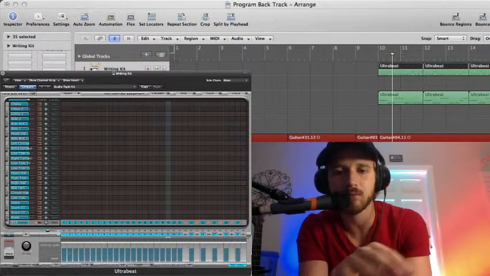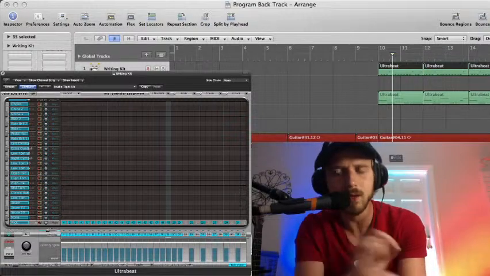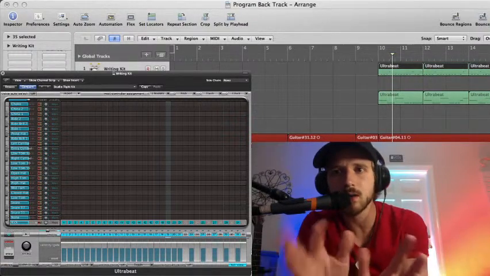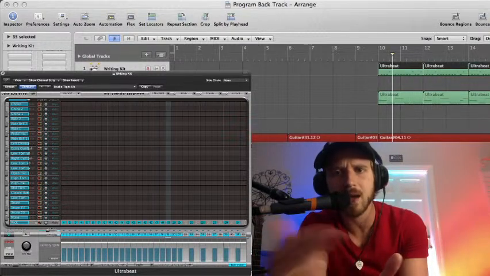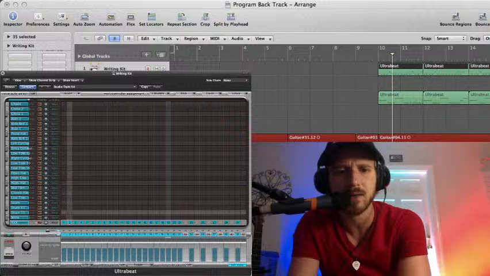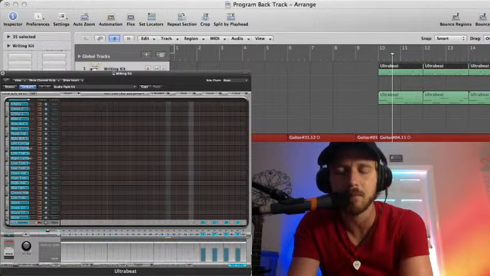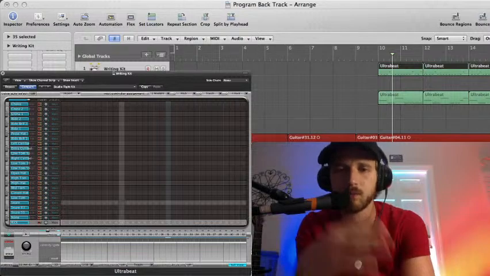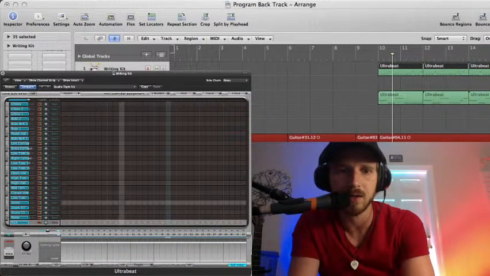Now, that doesn't sound totally realistic when you get there. That's the one tricky thing. When you're programming drums, there are certain things you might have to do to bring back some realism. I'm not going to go too in-depth with that. I might briefly mention it if I have some time, but I'm just going to talk about the basic ways of getting started. And once you learn how to make a drum beat, then you can worry about how to make it better and build it up.